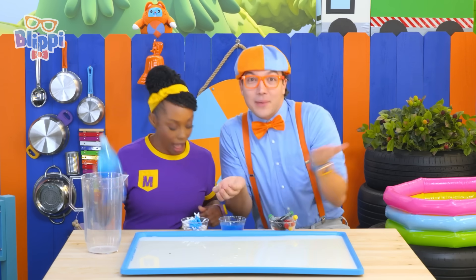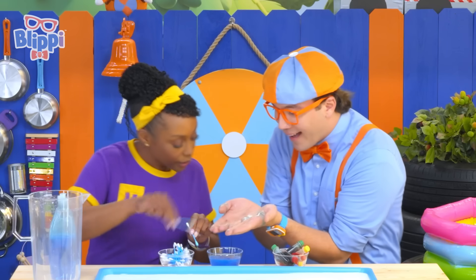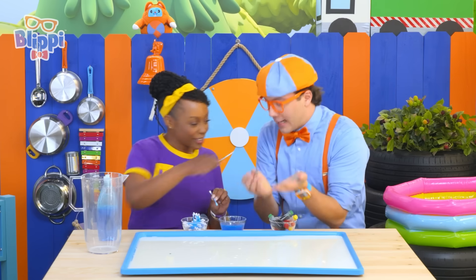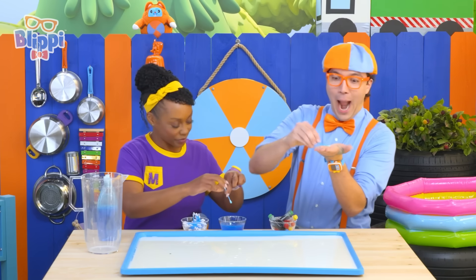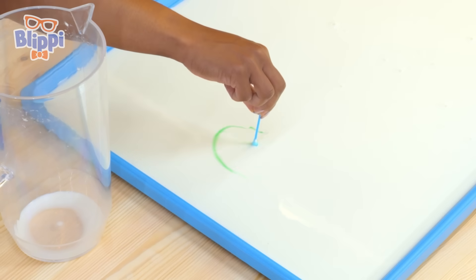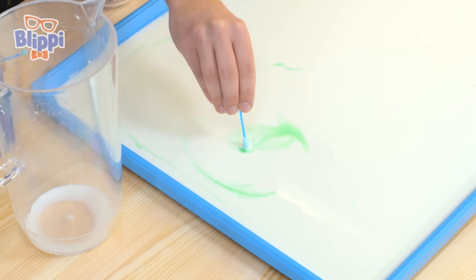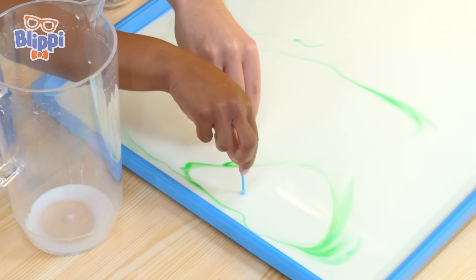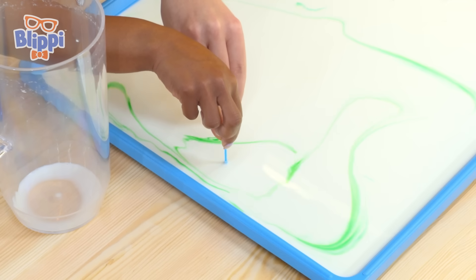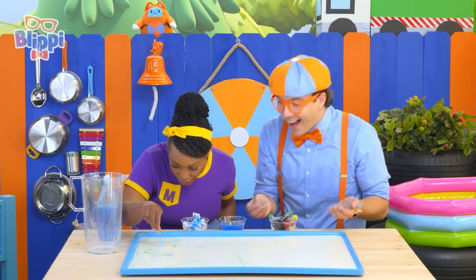So after you put soap on my hands, what do you do next? Then we put some soap on the cotton swab. You can take some off my hands too — I think you got lots of soap on that cotton swab. Next, we put the cotton swab on the green circle. Whoa, do you see all the designs? It's making all kinds of shapes and lines in the green coloring. Like a green swirly swirl! That's fun.